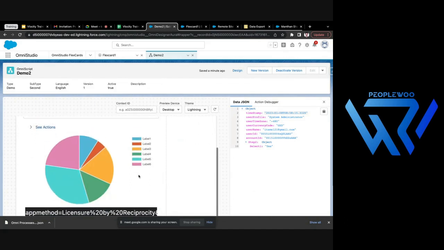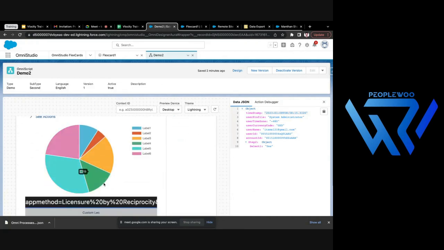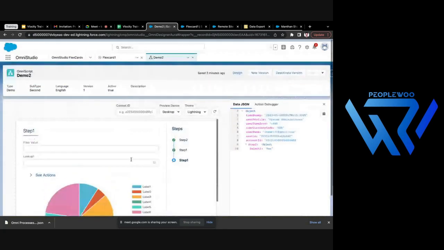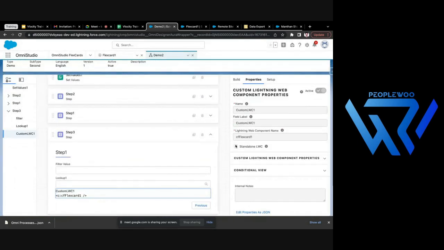You see, this was the FlexCard that we have dropped inside our Omniscript, and this we are getting here. So this is the integration of Omniscript and FlexCard. This is how we can use the FlexCard inside the Omniscript, and also we can pass the data as well, which I will show you.